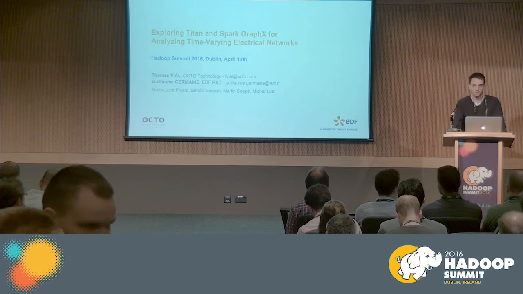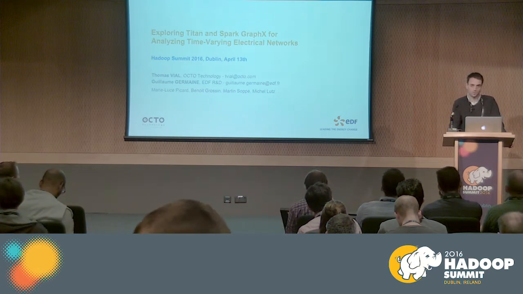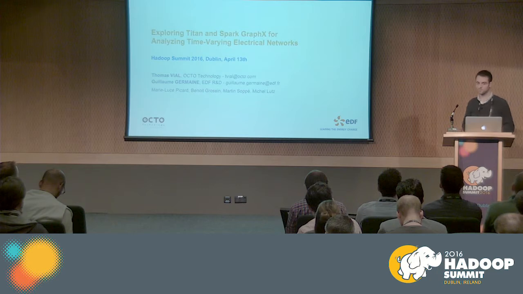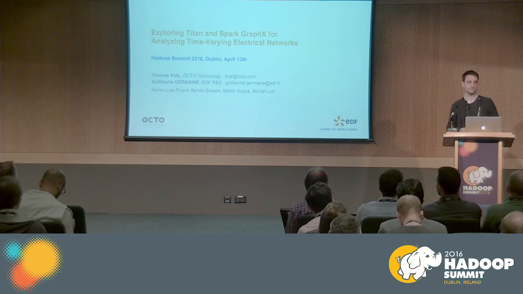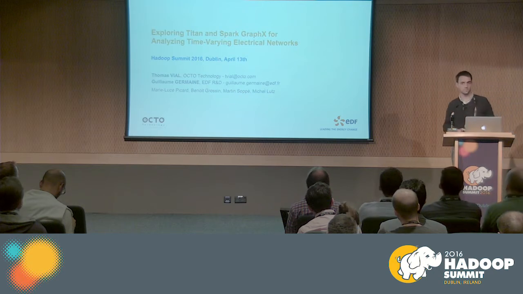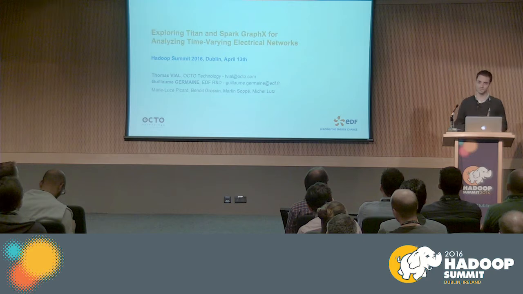We are here today to talk about some work we've done around graphs with Titan and Spark GraphX for analyzing time-varying electrical networks. I'm Guillaume Germain, data scientist at EDF R&D, and this talk is going to be a 2-person presentation with Thomas Vial from Octo Technology, a French IT consulting company based in Paris.